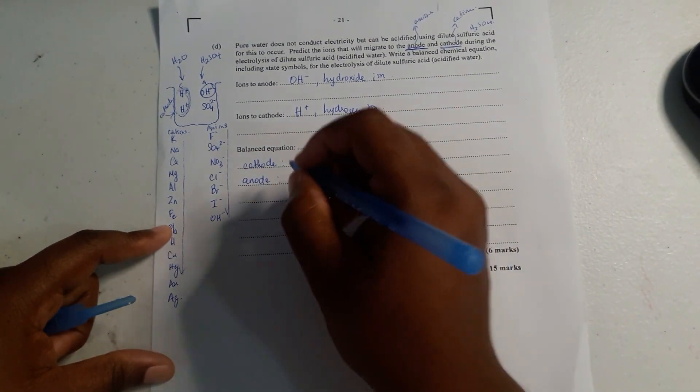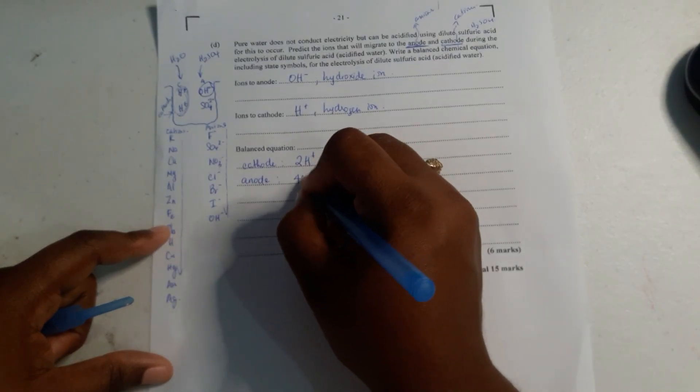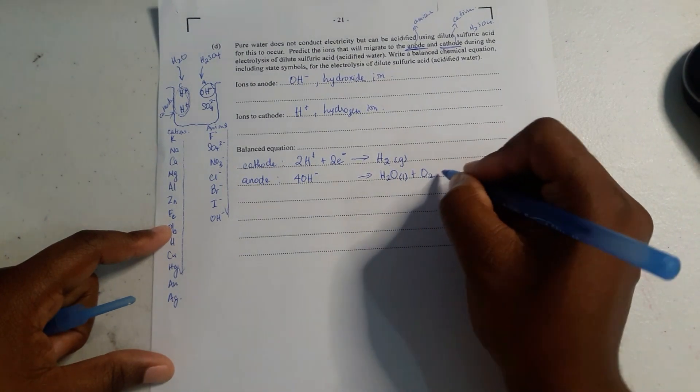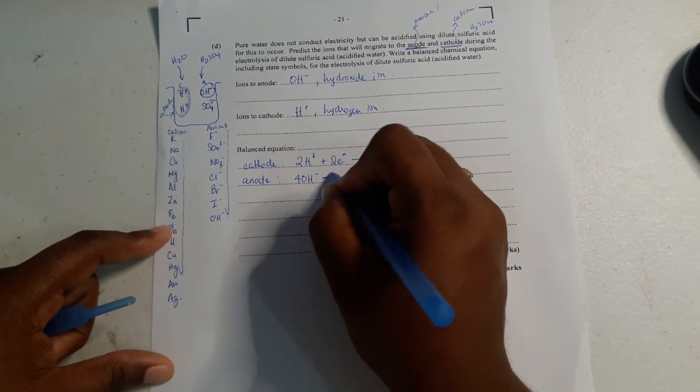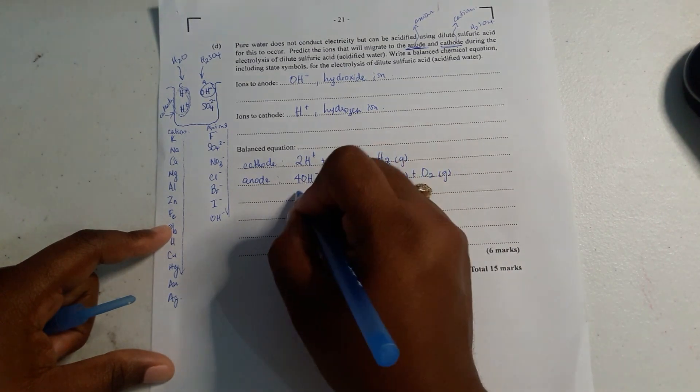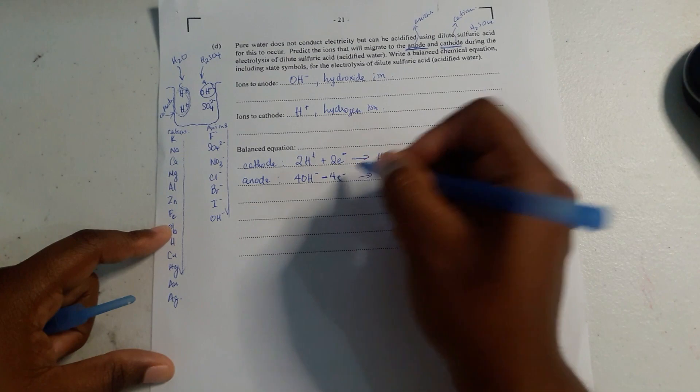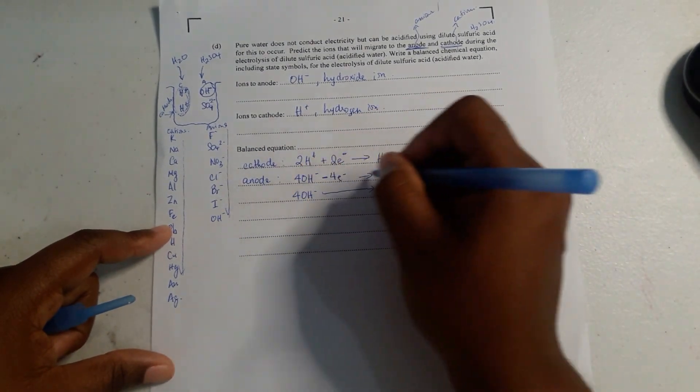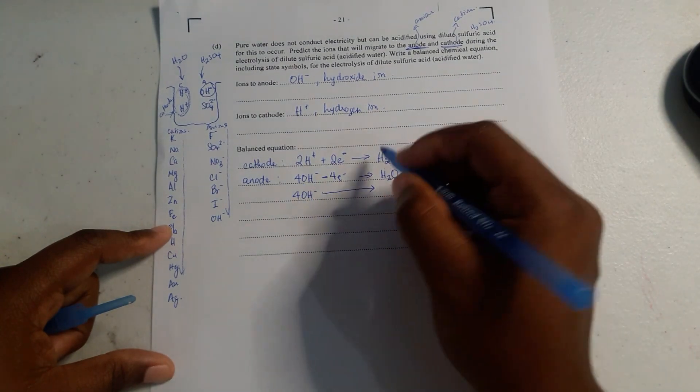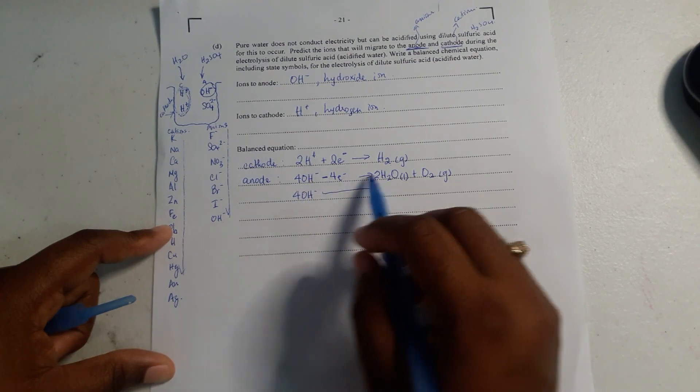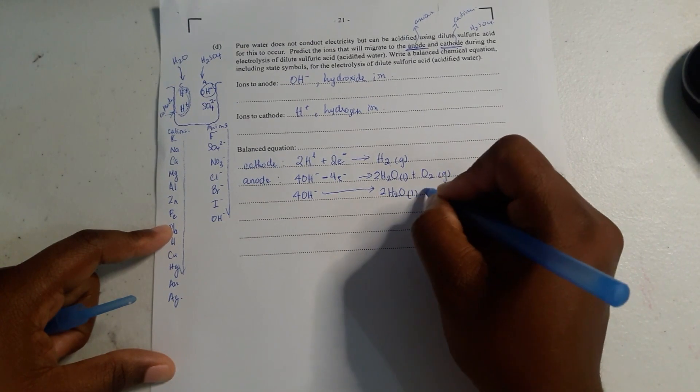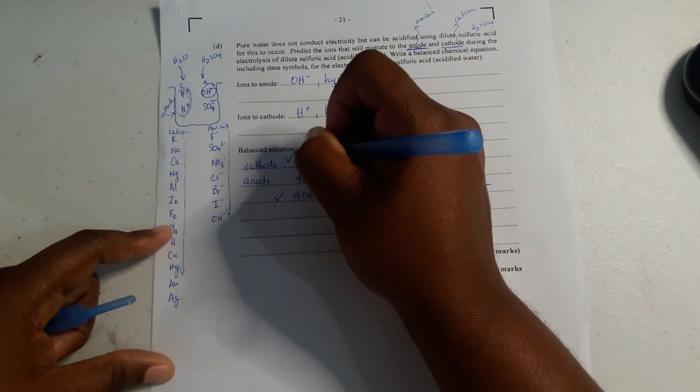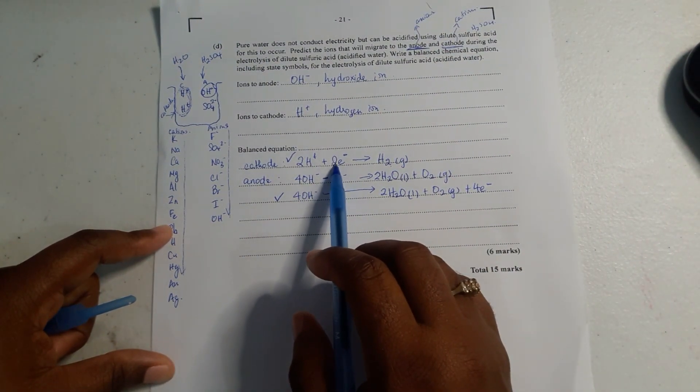Then at the anode, we know oxidation occurs at the anode. You can write it incorrectly first: we have 4OH- and what comes off is water plus oxygen gas. At the anode, oxidation happens—it is a loss of electrons. But this is incorrectly written. So how we write it correctly: we add four electrons here to get rid of on this side, and we add four electrons over here. So we're going to end up with 4OH-. We have four hydrogens, so we need to put a 2 right here. We have four oxygens, so we're going to put 2H2O liquid plus O2 gas plus four electrons.